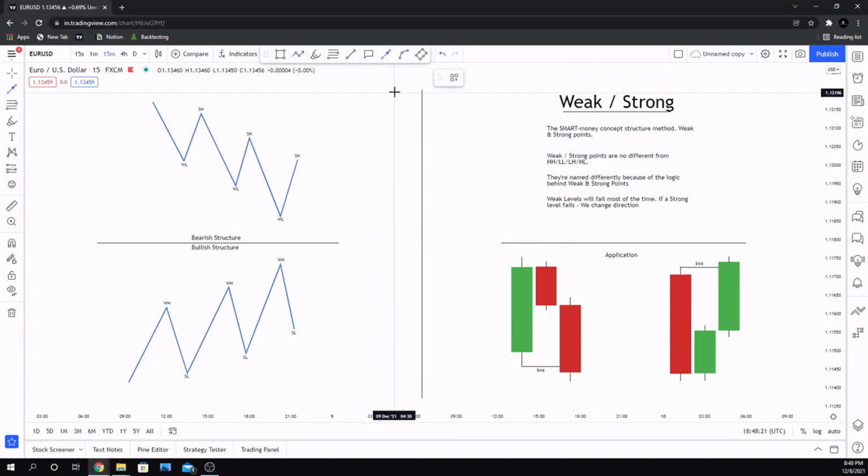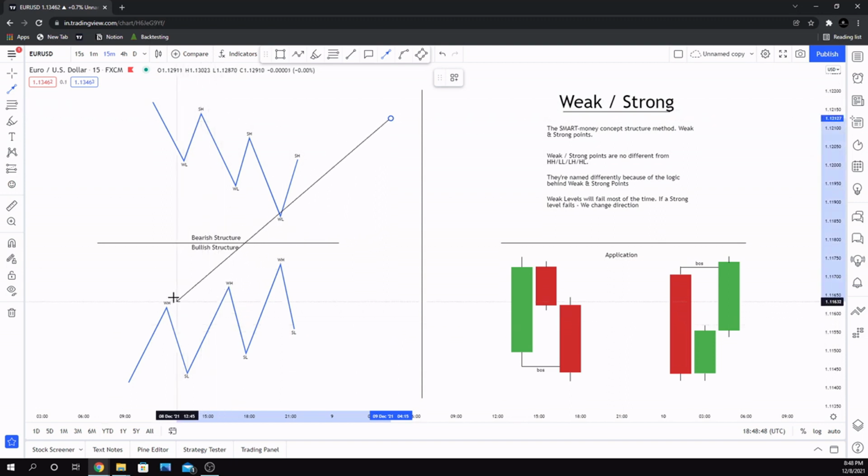So let's touch on here again. We're going to touch on the bearish side of things, we're going to touch on the bullish side of things, and we're just going to talk again on the application. So moving on here. Initially, a bearish trend contains several bearish structures. Bearish structures are formed in a series of strong highs and weak lows. So we can see the acronyms, SH, WL, strong high, weak low. On the bullish side of things, we have WH, weak high. We have SL, which is a strong low.